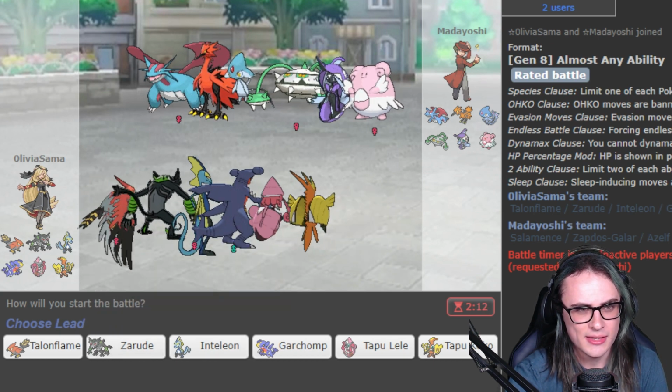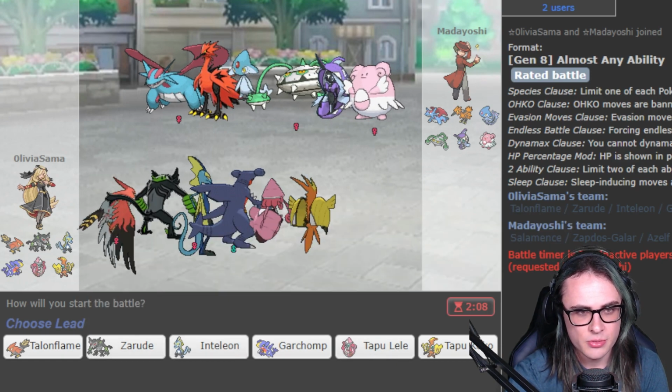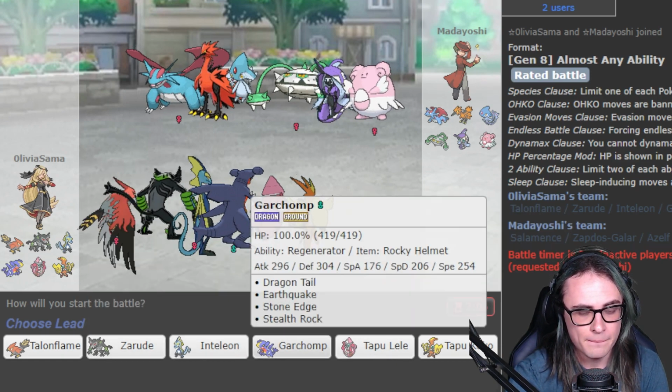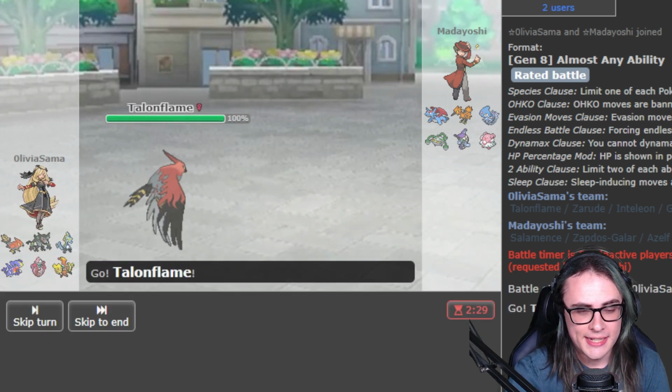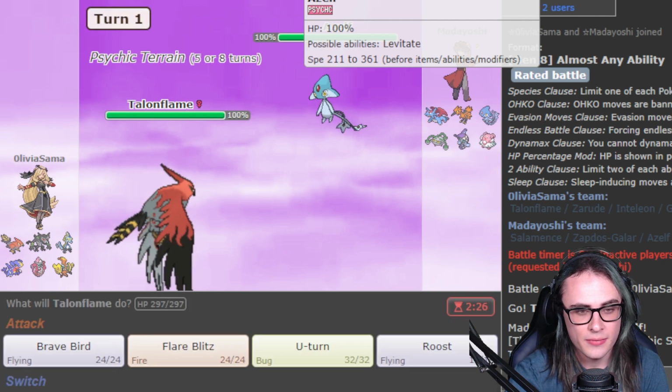I just need to kill the Salamence, which should be easy, actually. Lele plus Zarude should be really good against this team. I'm going to lead off with Talonflame, though. I think Talonflame is a decent lead. I think they're going to lead off with Ferrothorn, or I guess Azelf is their lead here.